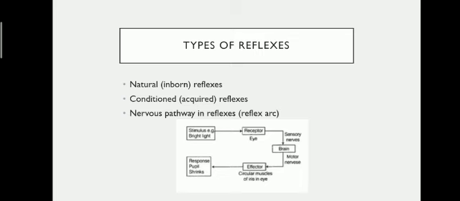In the case of a reflex arc, the involvement of the brain is very little, but there is more and more involvement of the spinal cord. More decisions are taken by the spinal cord in this type of reflex action, and very little is conducted to the brain. So these are the types of reflexes which we studied now. Hence we completed the chapter on the nervous system.